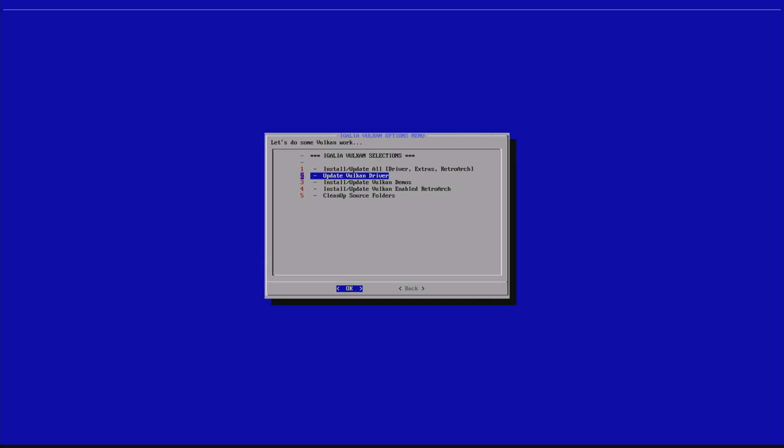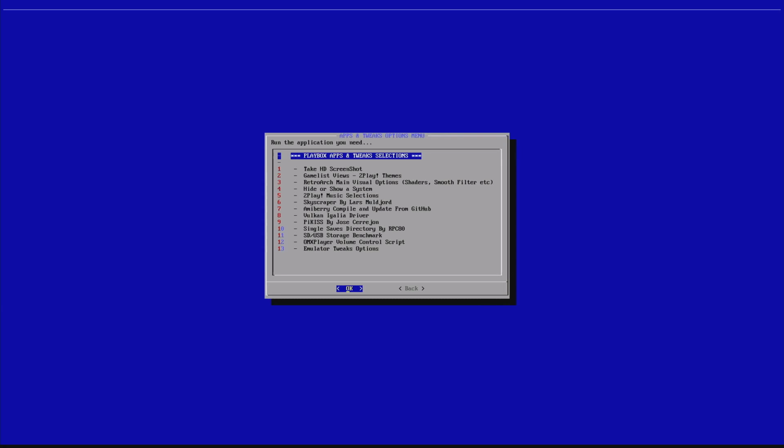As code changes, and hopefully soon we're going to see the official driver merged into the OS, this will probably become obsolete and I will end up removing it from the toolkit, and I can leave just the demos and the RetroArch, and we won't need to have this Vulkan driver compiled from Igalia anymore, which, as has been told last week, was merged into the official Mesa code, and we're going to have it soon with us. So we'll go back.